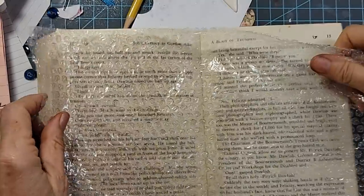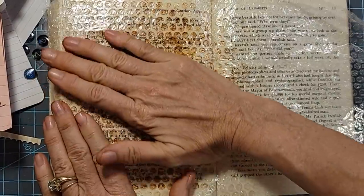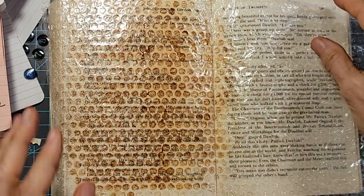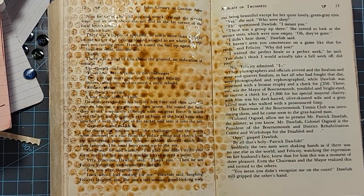I don't know what the right or wrong way to do this is. We're just experimenting as you're watching. So you decide what is the best technique. Will it look different? I'll compare for you when we take this off. Oh, that was really wet. Completely different look, right? Wow, is that different?